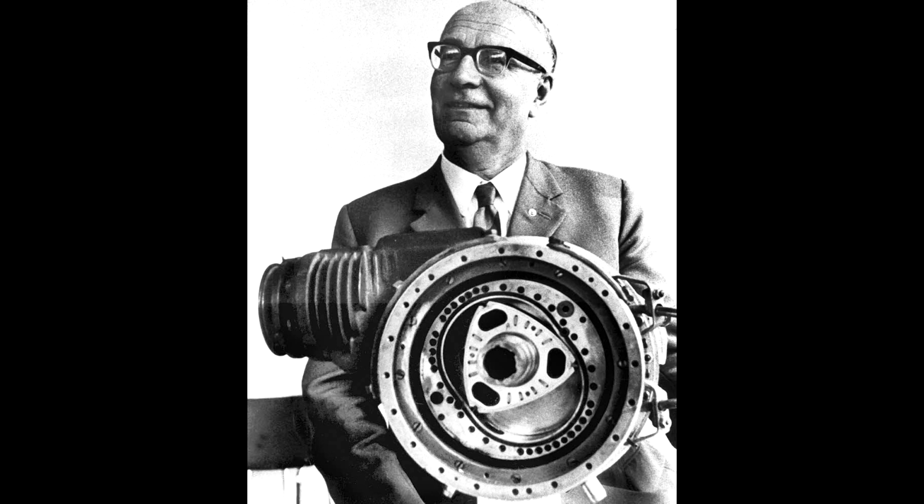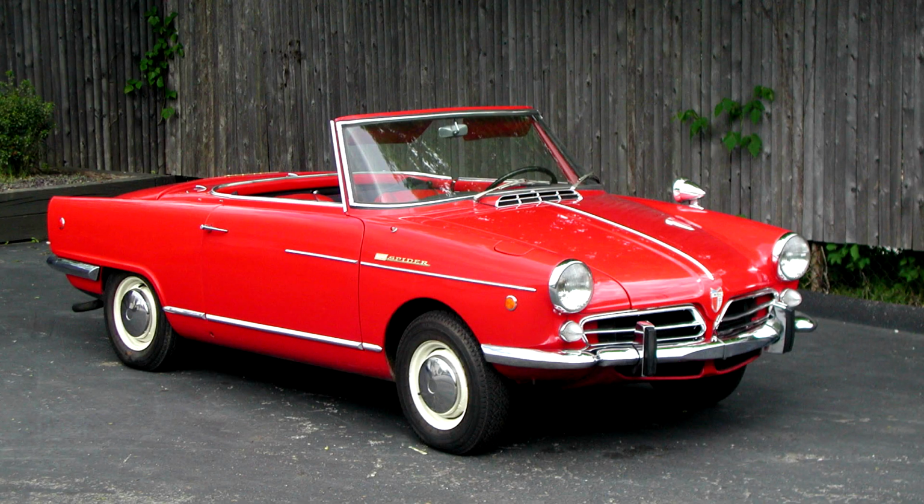Well, everyone except NSU and Mazda, who signed a joint partnership for rotary development in 1961, and it was actually NSU that launched the first rotary-powered vehicle with the Spider. Its 1-liter single-rotor engine made 54 horsepower and 58 torque, so it's not much, but A, it's 1961, B, the thing weighs just 1,500 pounds, and C, they got 50 horsepower from essentially a 1-liter combustion chamber. 60 years ago. That's freaking nuts.